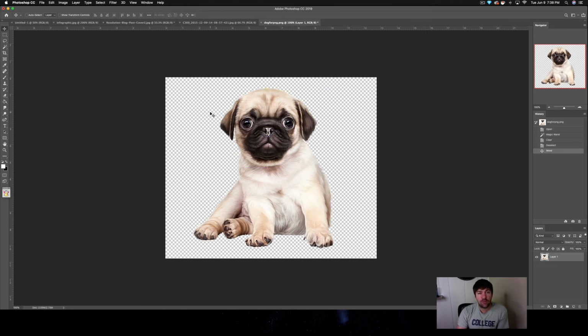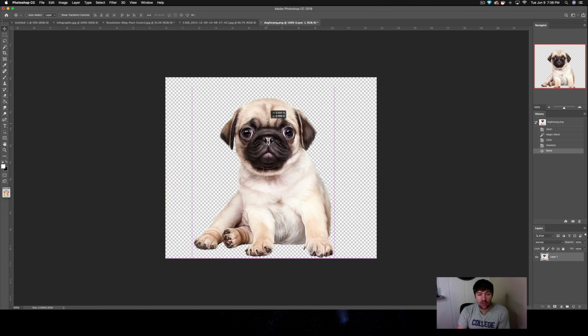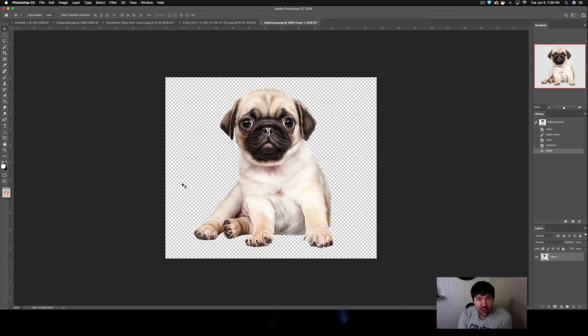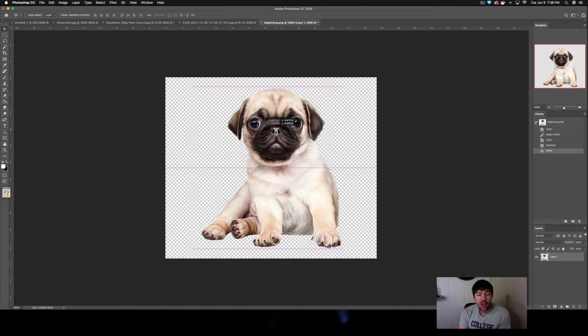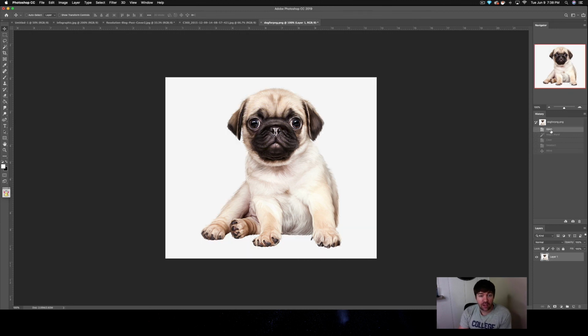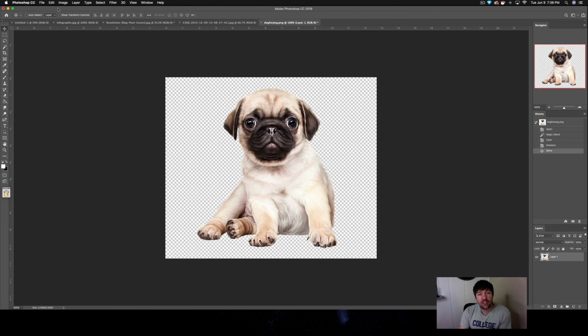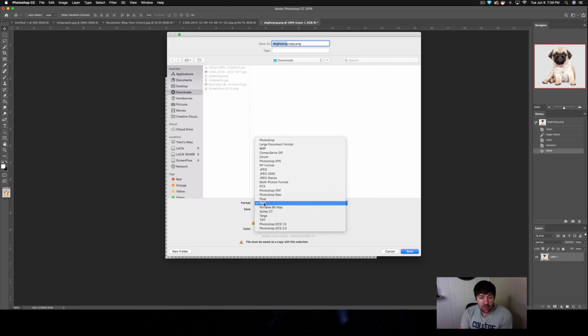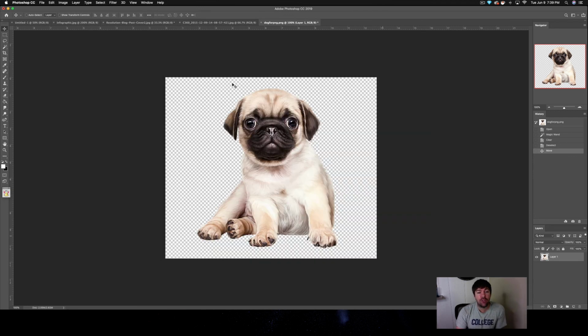So this is called a transparent background, which means there's nothing behind the dog. It's open. These little black and white or gray and white checkers are behind it. It means transparent. It means there's nothing behind the dog. That's a good thing. So to save it like this, if I save it as a JPEG, the white box is going to come back. That's how it's saved if I save it as a JPEG. If I want to keep the transparent look, the pixels, then you save this. It's called PNG. So we'll go down here to File, Save As. Click, it says PNG, and that lets you keep the transparent look. And then when you open back up, it's still transparent. There's no box behind it. I can move the dog wherever I want.